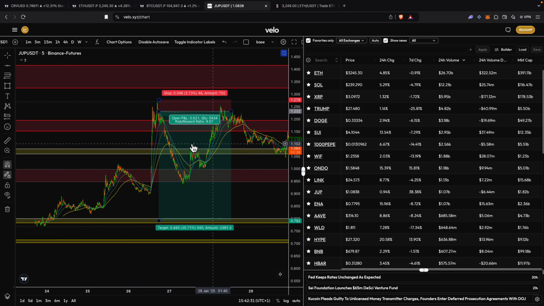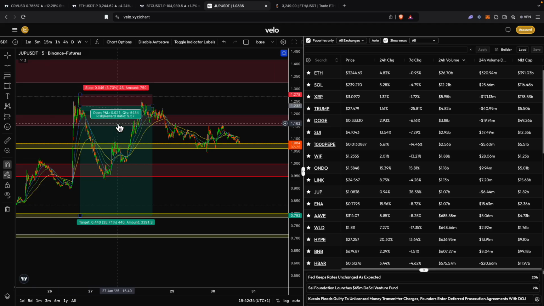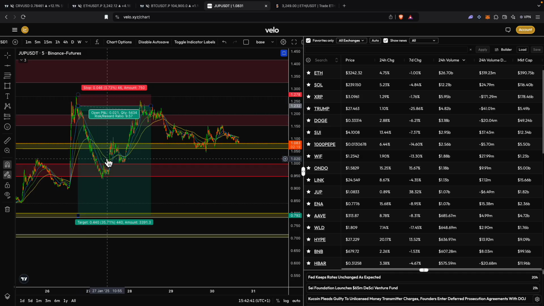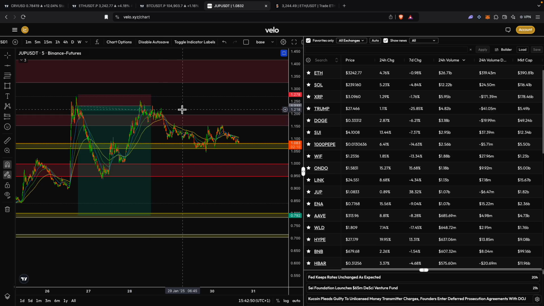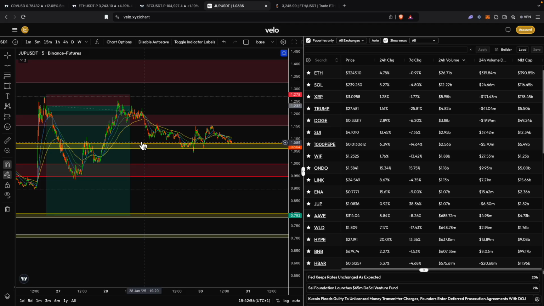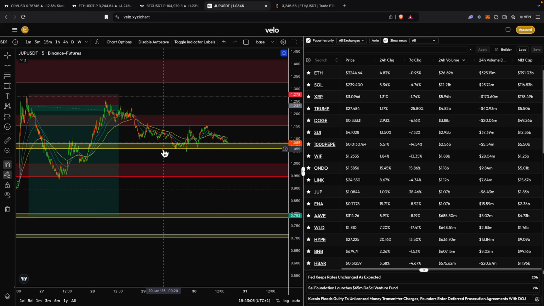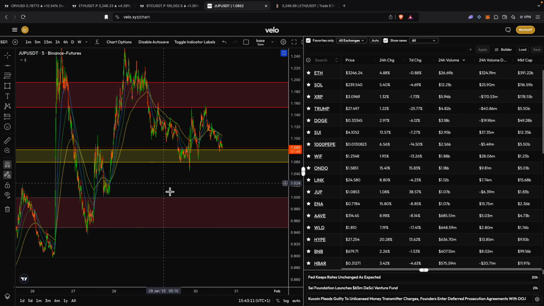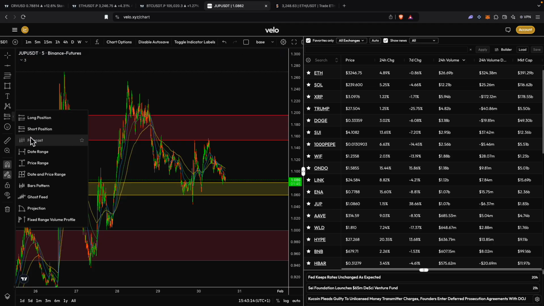And this is Jupe, why I took that short that I sent in Fred. Now what we can see in Jupe here, it looks like we had this nice downside, another pump towards the same entry. It was a bit riskier to take the same short in here, but smart people like Panda One took the short again. And now it seems that we have been consolidating in between those two boxes with just a little liquidity grab underneath. So now a potential very risky long that we can find in here could be this one.